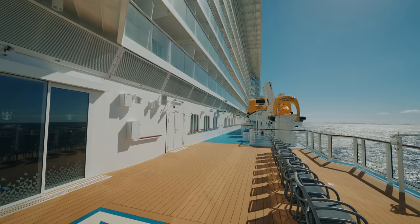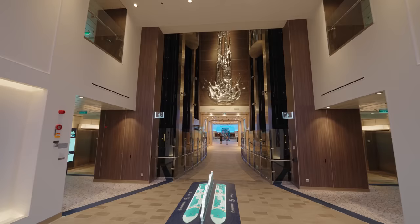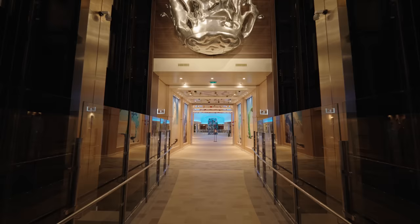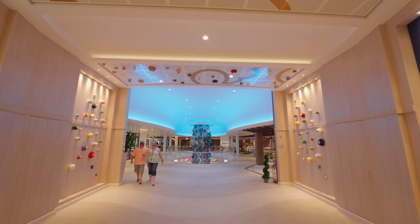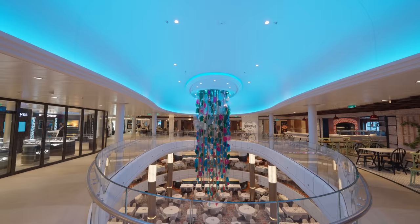You can also find a small outdoor promenade deck, but the view is mostly blocked by life rafts. Moving towards the back, you have some great views up. This ship is insanely tall. The walk to the next area is so pretty. The artwork and colours are just so vibrant. And here on deck 5, you can look down to the lower levels of the main dining room. On previous ships, this area was covered. We really like the new layout.